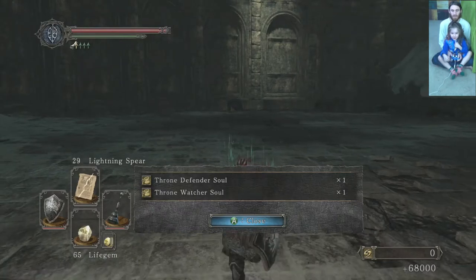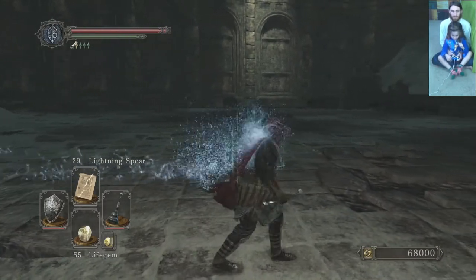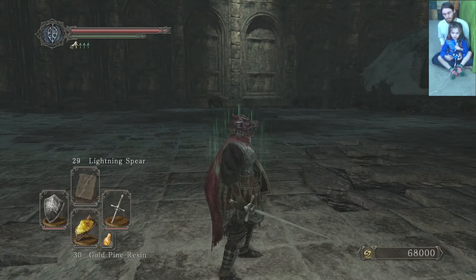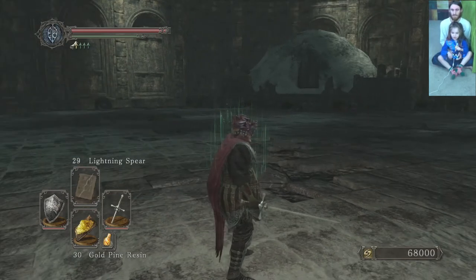Oh my goodness, all right, ready? Oh my goodness. Here comes the next boss fight. There's another boss fight? Nashandra, remember? Oh yeah. All right, cutscene. Can we watch it? Yes. I'd like to watch it.